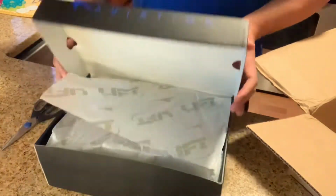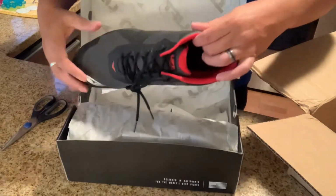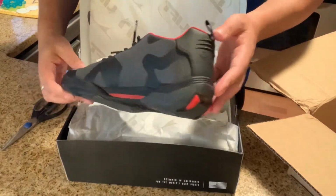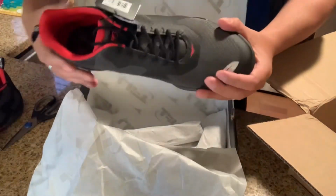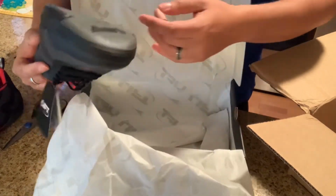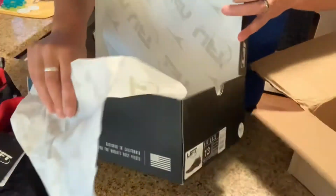I just got this package in today, so let's crack this thing open and check it out. All right. So these are the Lift Air Boss, Air Boss 2.0. You can see that right there, Lift Air Boss.